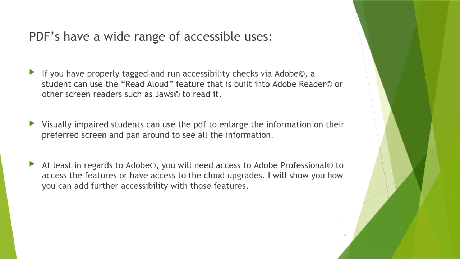And you'll have some visually impaired students that may instead want to use a PDF file to enlarge text on their screen, whether it's on a desktop or laptop, or on another device such as a tablet or even their cell phone if they're traveling. The ability to zoom in can allow them to access that information, and they can enlarge that text as large as they want to. And they still can use the read aloud feature that's built in.